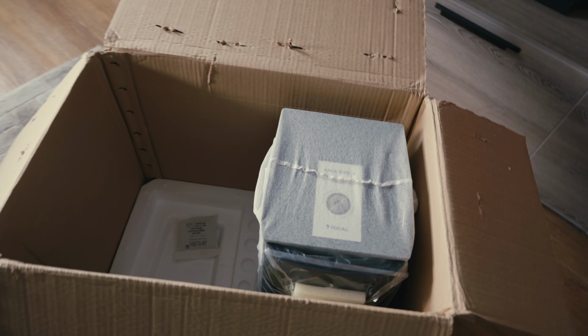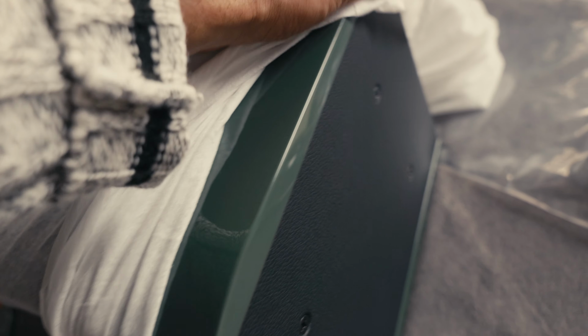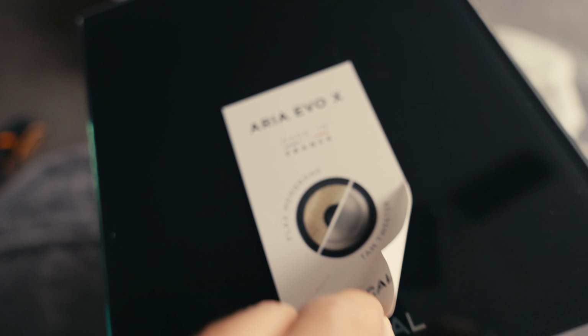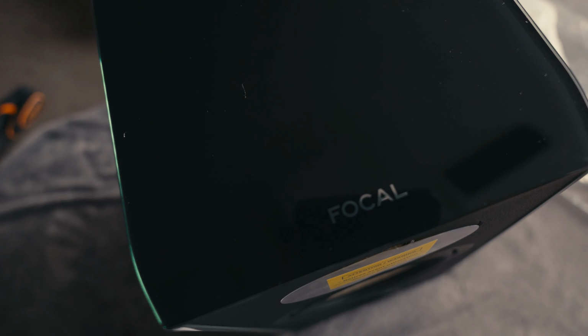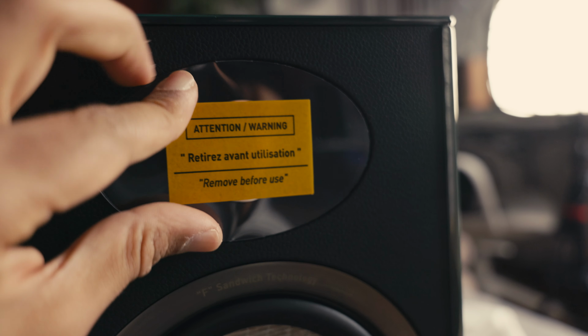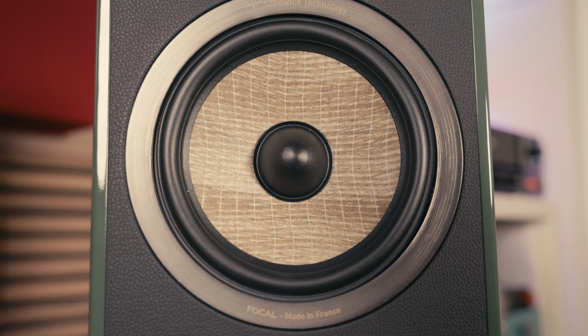Upon arrival, the speakers were packed in a single box that felt underwhelming. The internal packaging was a bit loose and the speaker was moving inside. However, my perception quickly changed once I unpacked them and placed them on the stands. The build quality is really fantastic for the price. The glass top looks stunning and the high gloss finish is almost impeccable. The mid-woofer, featuring Focal's iconic Flax cone made with French flax fibers, adds a touch of uniqueness that's both eye-catching and distinctive. That said, the packaging, in my opinion, deserved more attention.